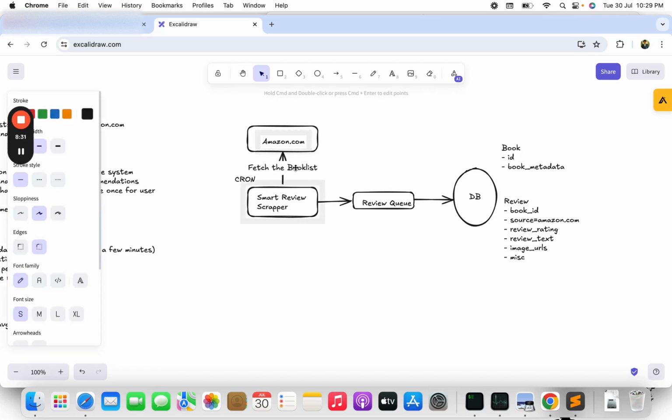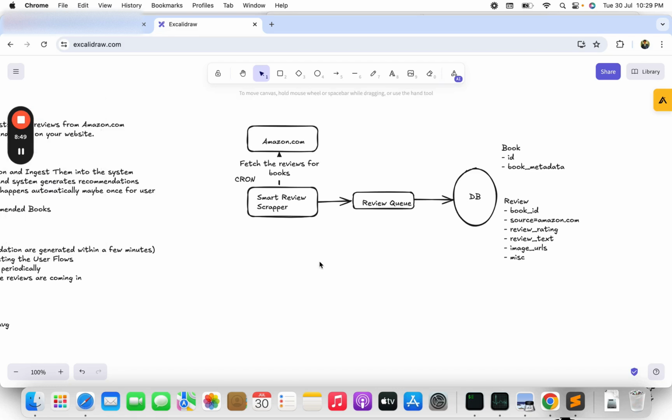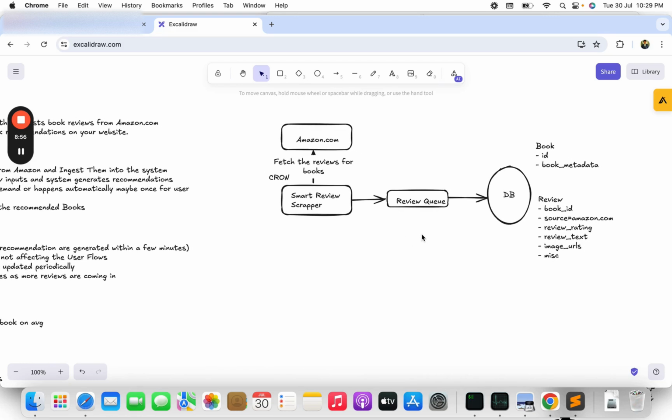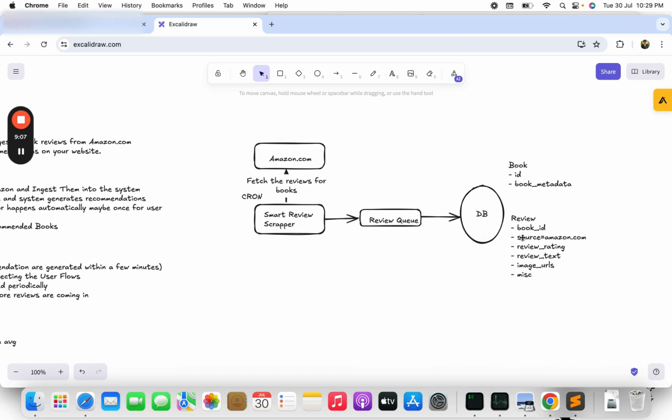So how I'm thinking of it is, we fetch the reviews for a book. This is a simpler flow. So this basically covers my ingester. I'm putting it in a DB, which could very well be DynamoDB, since I don't have much data, or it could be Mongo. I could put all the document-related stuff, like a document which has the reviews and everything.